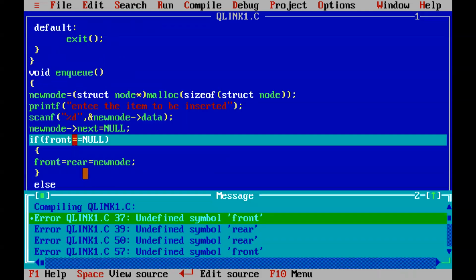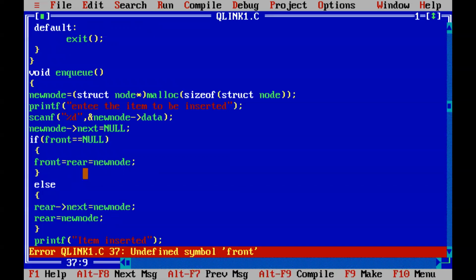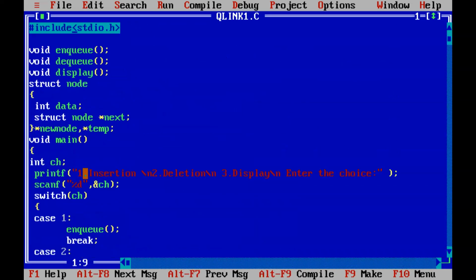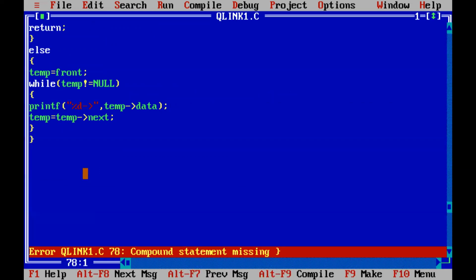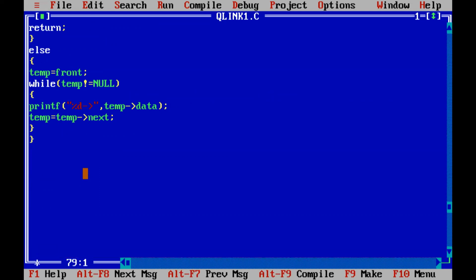Seven errors. Undefined symbol. Oh, sorry. After declaring the struct node, you can have all the pointers which we are using here. So star front, again star array, right? No more errors. So one bracket is missing. This is the while loop bracket and this is else, right? So one more is for the function display.